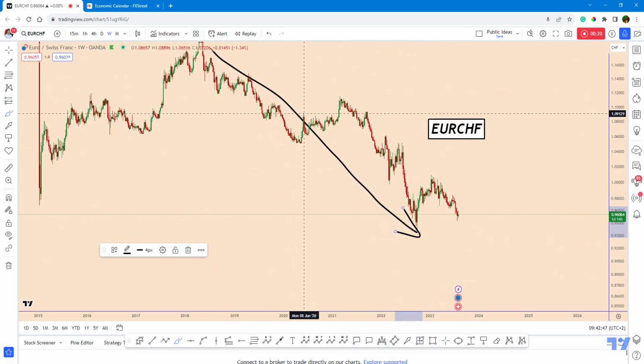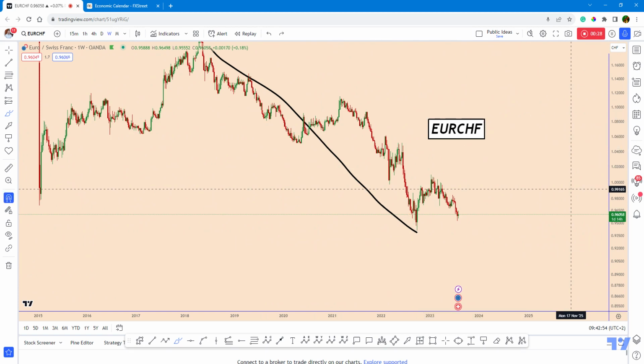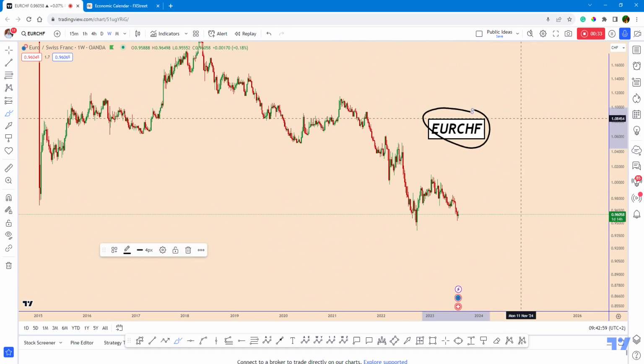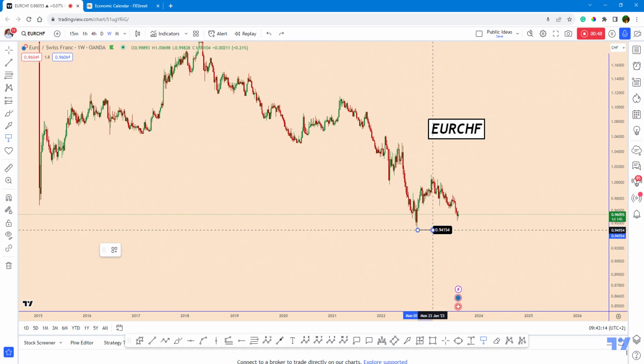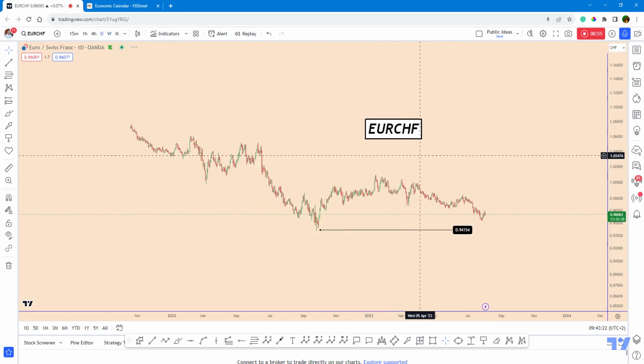However, all this movement was not created because the Swiss franc was strong or because euro was weak during this period of time, because all of them are in the eurozone. The problem is that the Swiss National Bank made clear that they are intervening in the market during each quarter, and everything began during the previous year. So as you can see, this was the previous low that was created, and it was at 0.9415 as a low. So there is no price lower than this zone here.